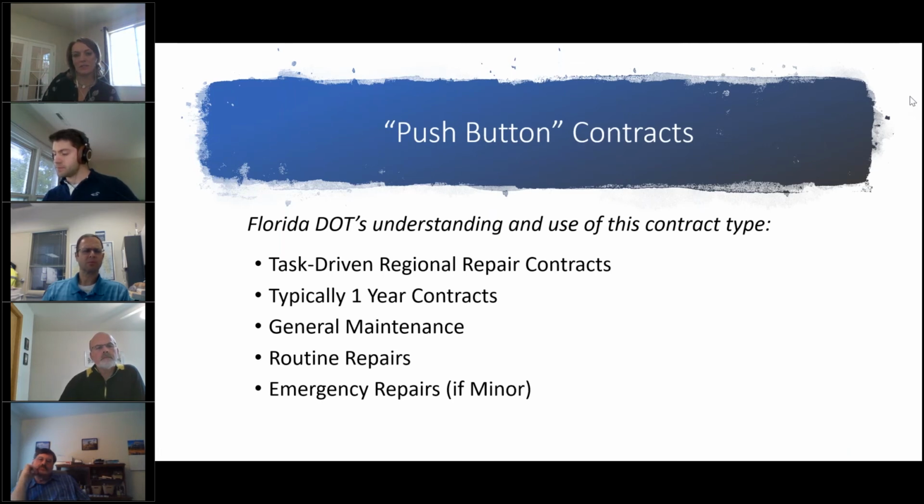And the other difference that we have is we have a type 2 option as well. So we have our pre-selected bid items that go into a type 1, that it's just a direct select based on who's the low bid. And then if we have major work items that are outside of the bid items, we can send it out to bid just to those contractors that are on the pool. And so if there's something that's a little out of normal scope, we still have the option to use these contracts and competitively bid for those additional work items.